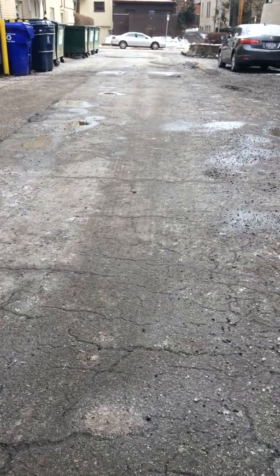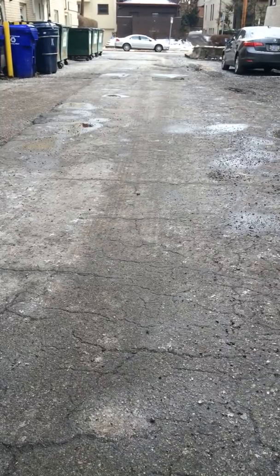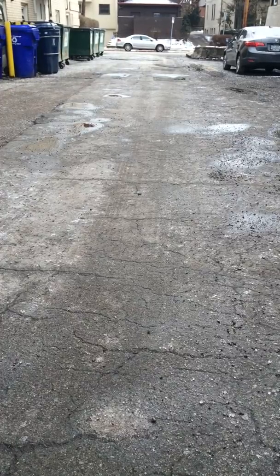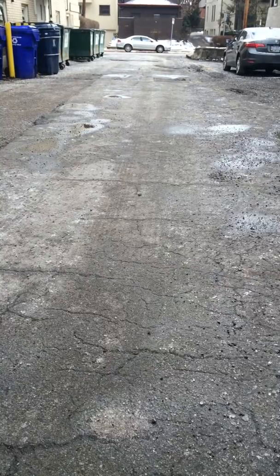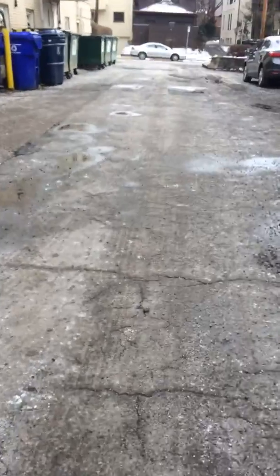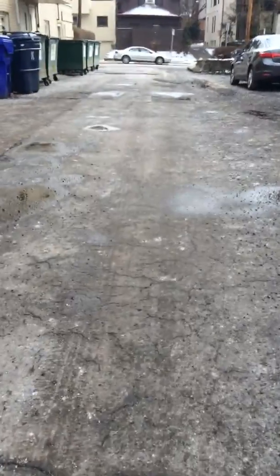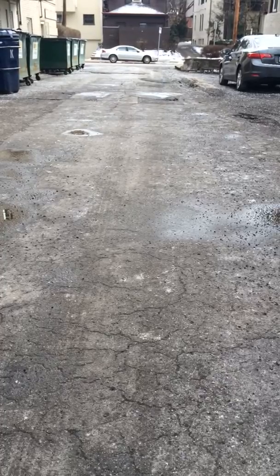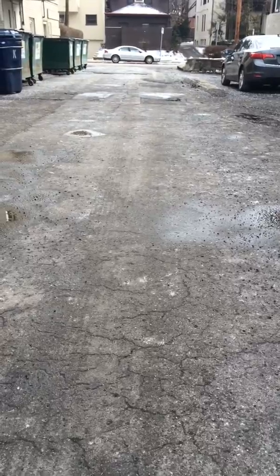Okay, this is my first attempt to document the walk from my house to the bus stop. I'm about a block from my house on the alleyway that I go up, so you can see the appalling conditions of the streets. I use a walker, so you'll feel this moving around. It's held on by bungee cords, so not much is keeping it on, and the bumpiness is because the road kind of sucks. You can imagine what it's like on my hands having to deal with the bumpiness, but I'm just going to give a little annotated description of what you're seeing.